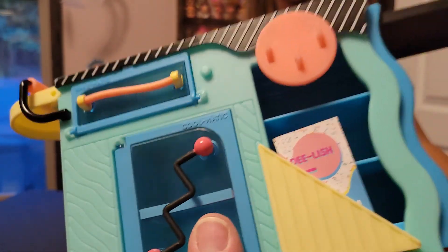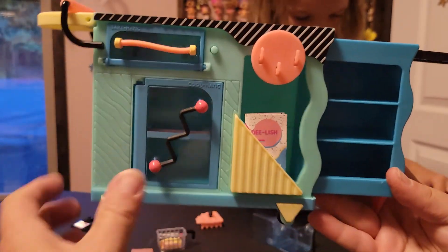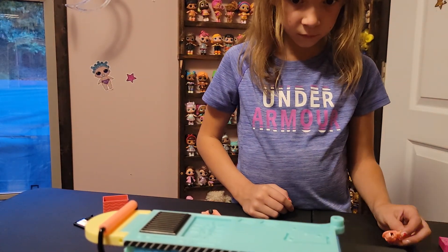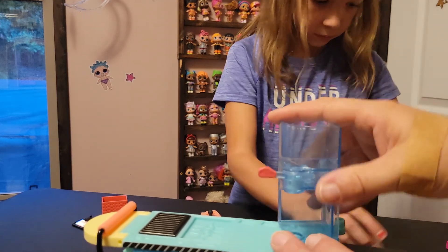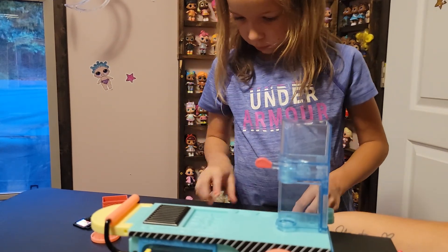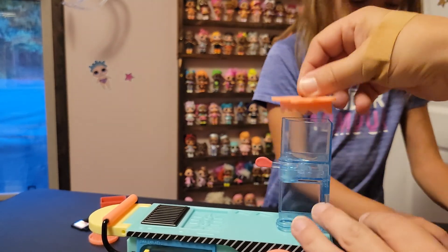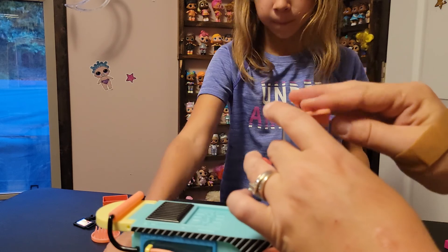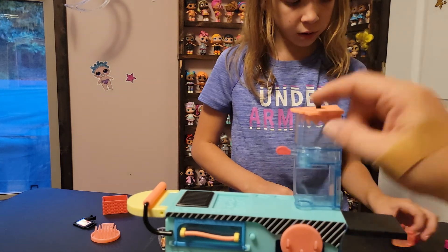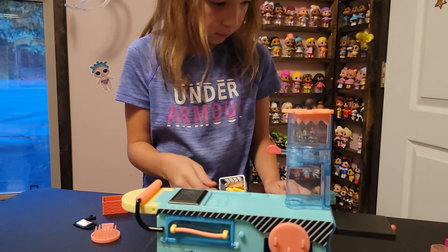This is really cute. This pulls out for more storage on the sides — it makes your cart even wider. Right here it's showing that we put our drink maker right there, so let's pop that on. Then I need the lid for the drink maker — it's a rubber piece, so it's not all plastic. I believe you can put water in here to change your cups, because this moves to empty your water out.